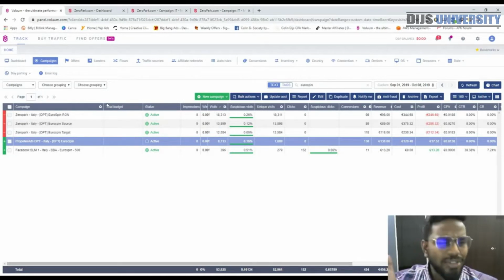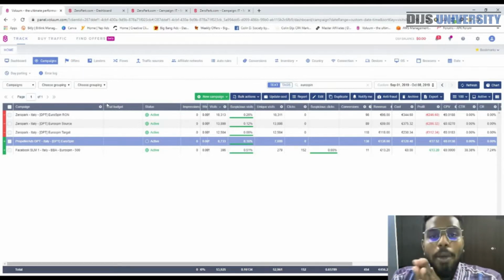You might be asking me, what are these 4 campaigns and how does it work? Pretty simple, guys. Let me explain. How we in Team Debru do our things is we run our test campaign, whichever offer we get and want to test, on Propeller Ads. When we know the campaign in Propeller Ads was profitable, then we will discuss with Zeropark. We will take the whitelist sources, segregate the blacklist sources, and then try to optimize our campaign, which also means we try to scale our campaign in Zeropark.